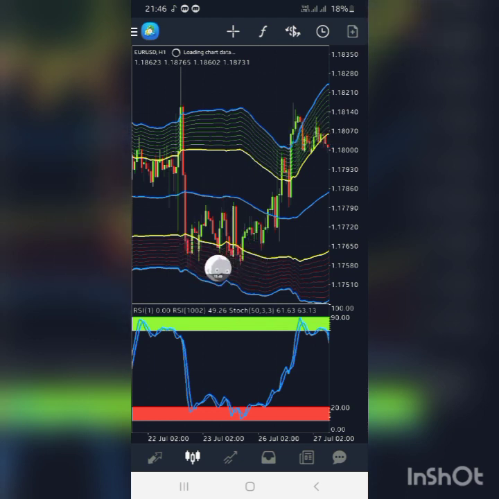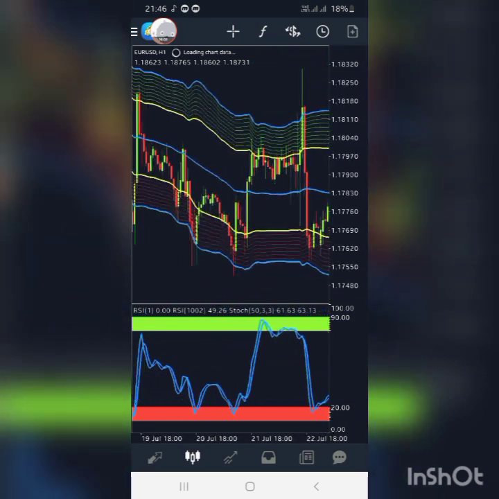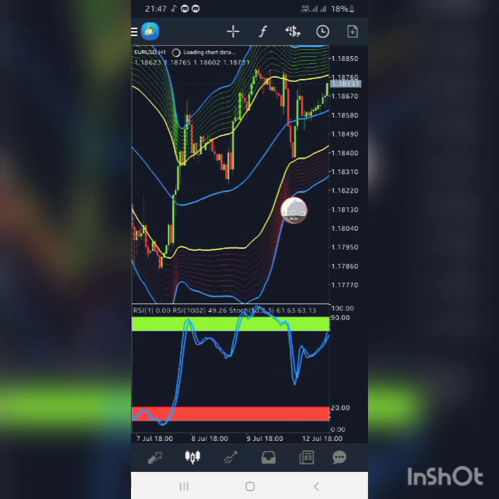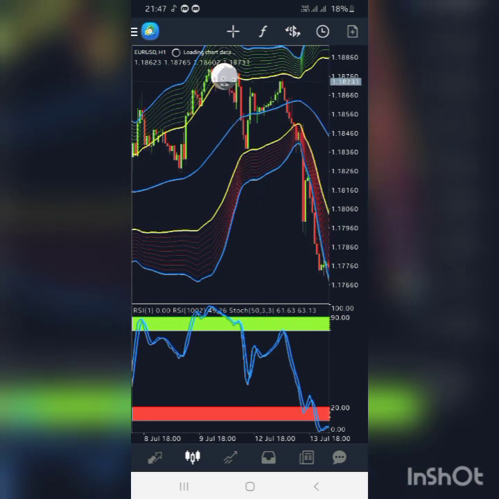Okay, for example, you buy here, right? Your target is up around here, right? Your stop loss must be below this area or above this area, right? So let's see. Okay, for example, look at this one. They went down, they came back to this area here, right? When you buy here, remember you saw this, right? You buy here, your stop loss must be below here, right? Even if you sold around here, your stop loss must be above here. So whenever the price decides to change direction and try to move up, do not adjust, just allow that. Okay, you were wrong, right?